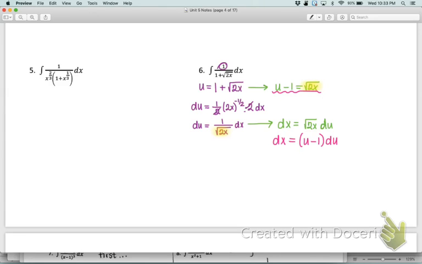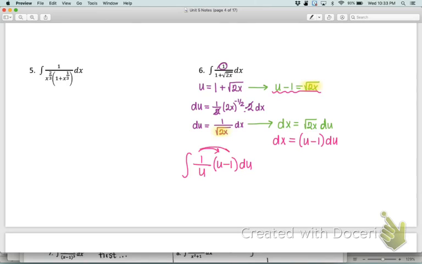That's fair game. And like I said, is that something that I would have expected you to see on your own? No, but it's worth looking at because it's kind of interesting and it's a strategy that we haven't had to use before. You can always substitute for dx instead of du as long as dx is solved for by itself. So now let's put this together. I know that the u substitution I did makes this 1 over u, but then dx is equal to u minus 1 du.